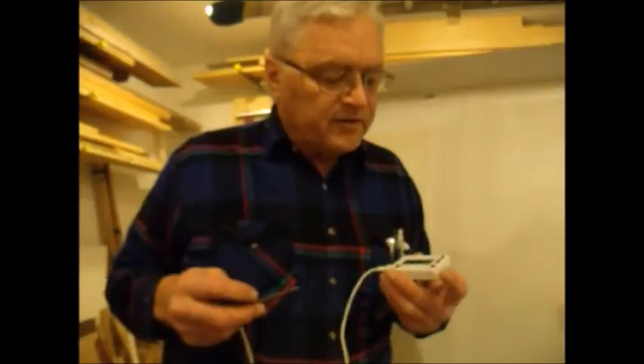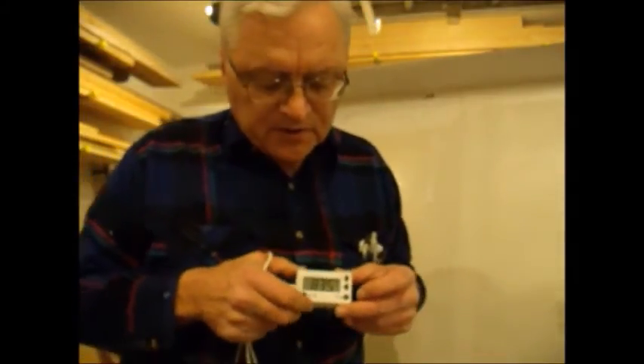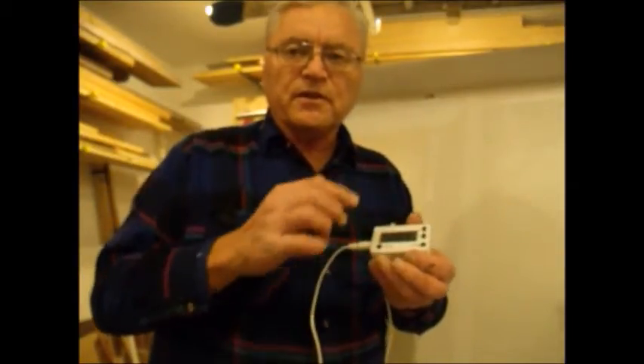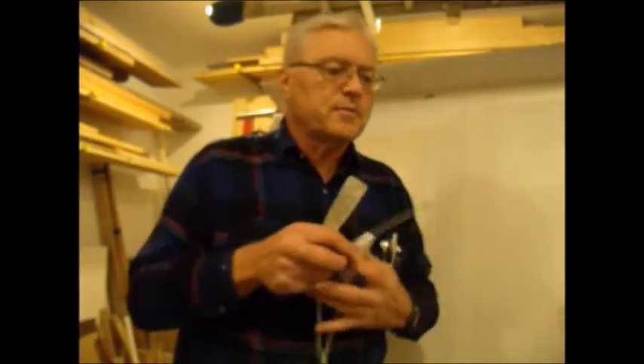I calibrated it with a digital oven thermometer. A nice thing about this one is it shows maximum and minimum temperature. The maximum temperature since I last reset it was 83.5 degrees, minimum was 29.3 out in my shop. But when you've got the probe underneath the iron and it comes up to temperature, you can clear those and let the iron sit there — it cycles up and down a few degrees and you can check the maximum to make sure the whole temperature range is good. The cheap coil-wound thermometers are crap.